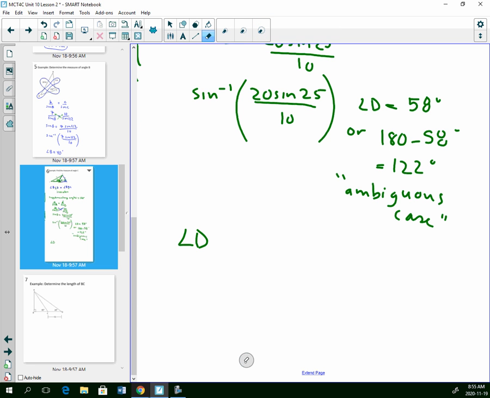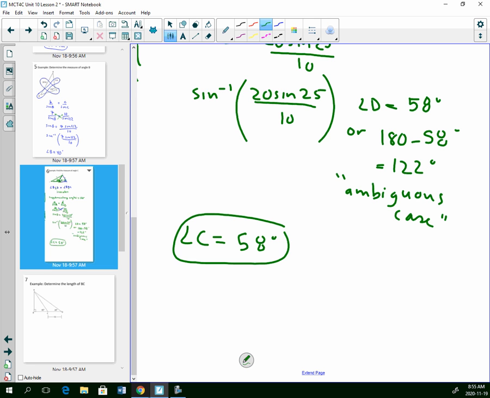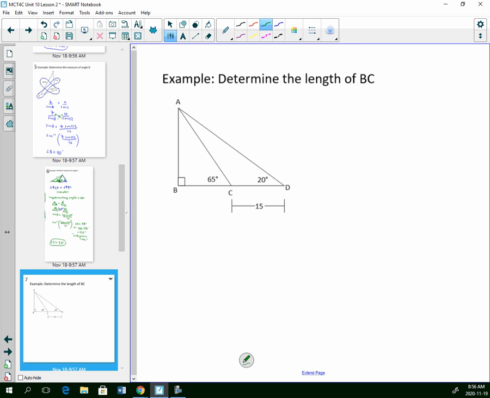Oops. I just picked that question and I didn't really want to pick an ambiguous case, but I did. Okay, so any questions on that? So that's law of sines. I don't see any questions. Okay, if you cannot use law of sines, so you don't have a complete ratio. Oh, actually, I have one more question.